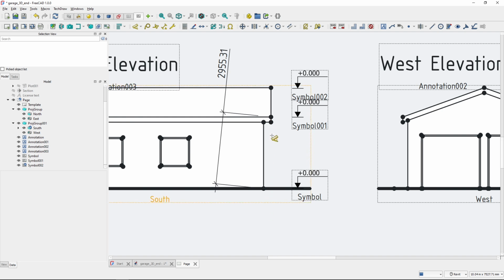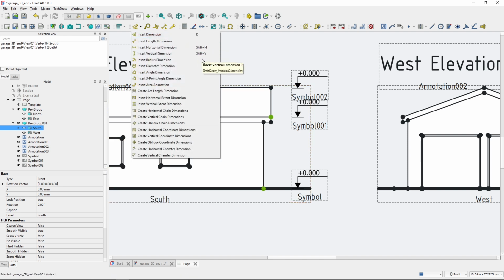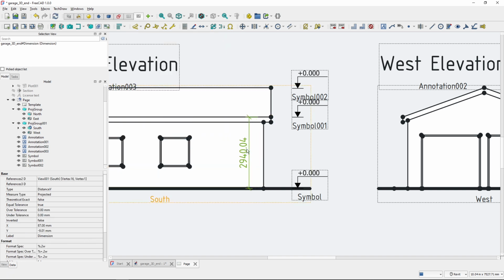I want the vertical one, so I will delete this one and select this vertex, and instead of insert dimension I will use insert vertical dimension or shortcut Shift V, and this one is placing a vertical dimension. It's measuring in millimeters because that's my default unit.